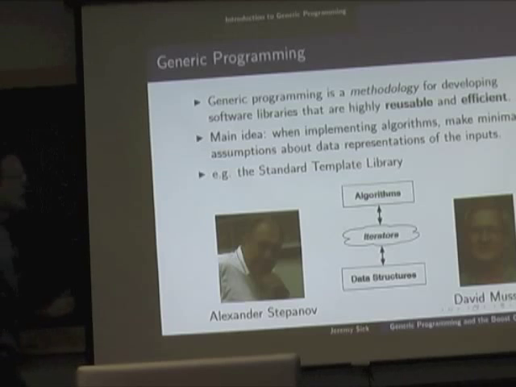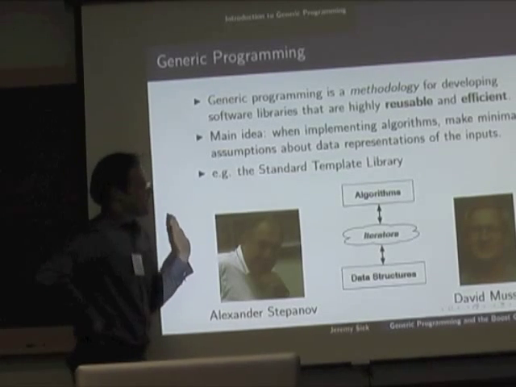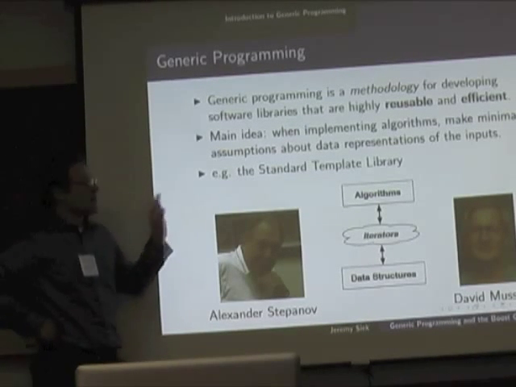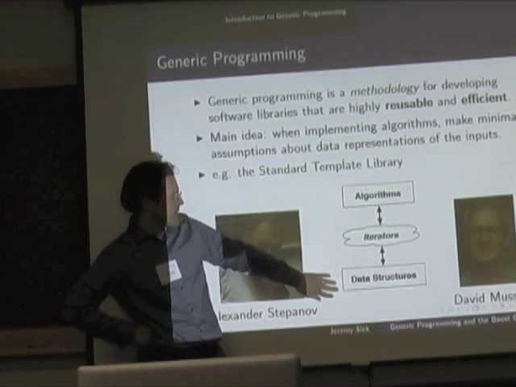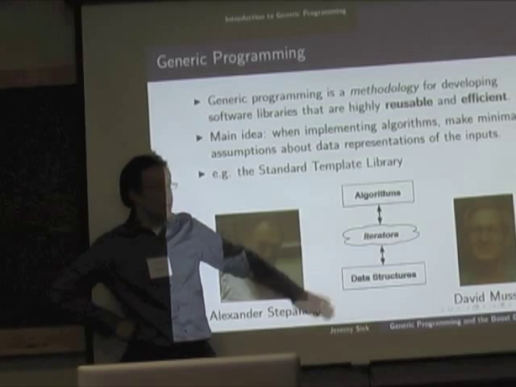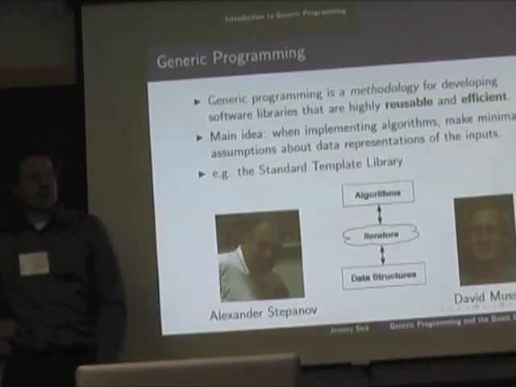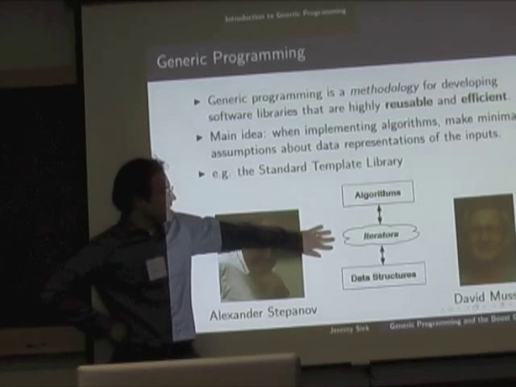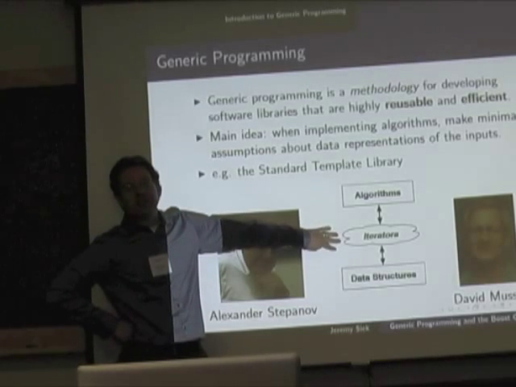And that's what Stepanov was saying, hey, we need to use that same idea. We need to decouple our algorithms from the things that they're about. In computer science, our algorithms are about work over data structures. Okay? And so the idea here was that he's going to insert this abstraction, the iterator abstraction, in between.